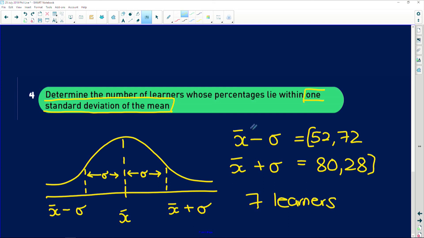Okay. So remember with the standard deviation, they're going to be looking, when they give you this kind of question, they're going to be looking that you've made these calculations and then come to a conclusion as to why there are seven learners that sit within one standard deviation.